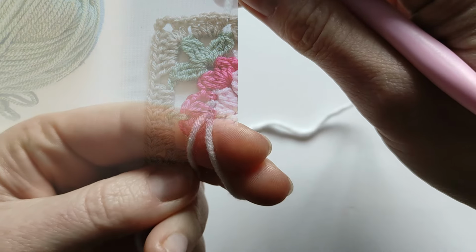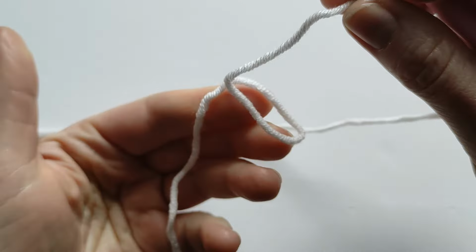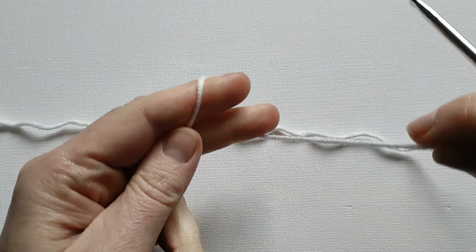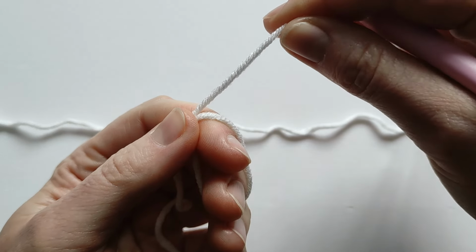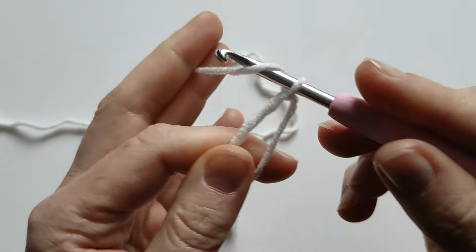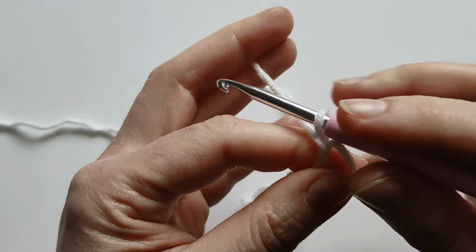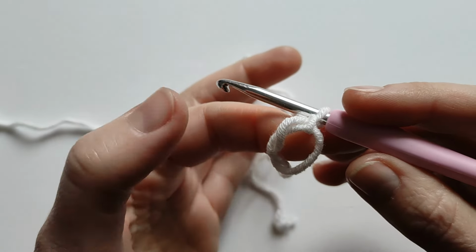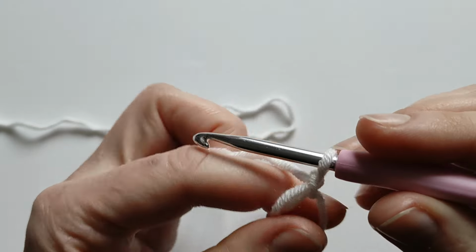I will start by making a magic circle or magic ring. This is how we make it. You just twist the yarn around two fingers and secure this end. You are making chain one. Magic circle or magic loop. And now we will crochet inside this loop or circle.